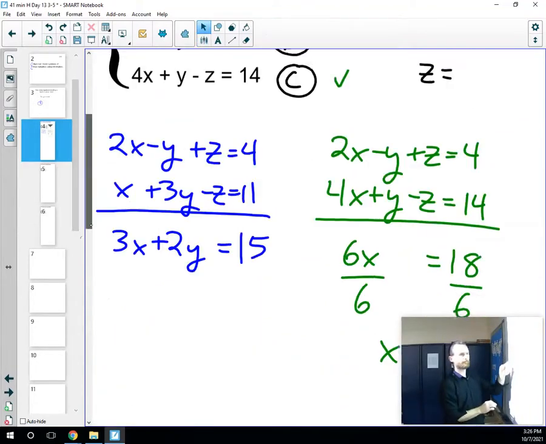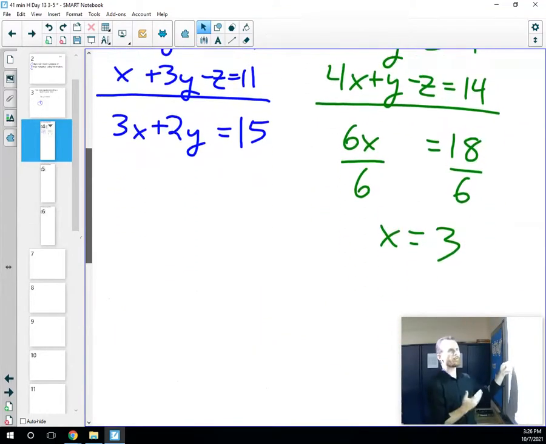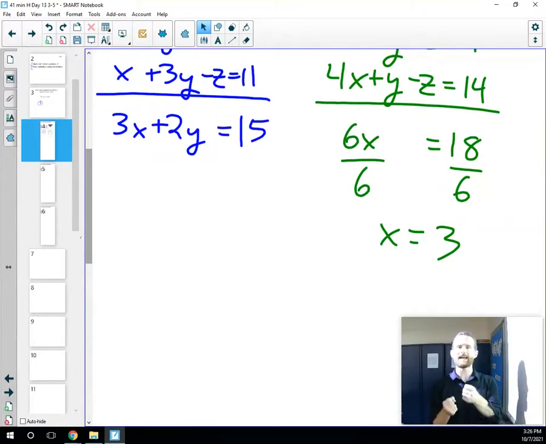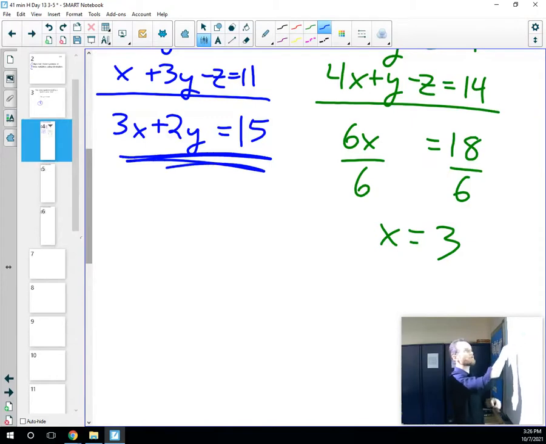So let's scroll back down. So we have x equals 3. Now what we can do is take that x value of 3 and substitute it in. Remember, that's always the second half of solving a system. Either we substitute or we eliminate to find one variable, and then we use that variable to plug back in and find the other variable we're looking for. It's the same thing with three variable systems. Once we find a value for a variable, in this case 3 for x, we plug it into this equation, the blue one, 3x plus 2y equals 15.